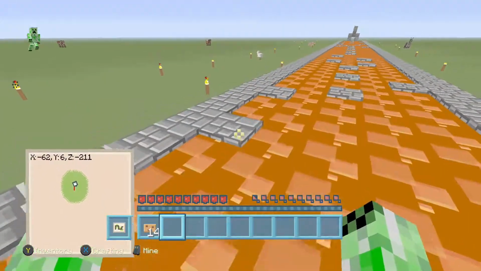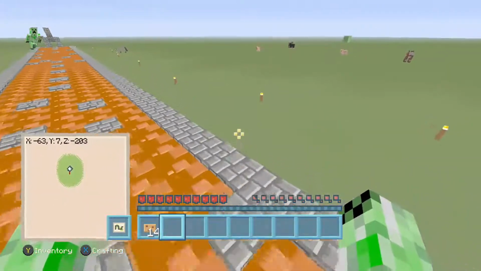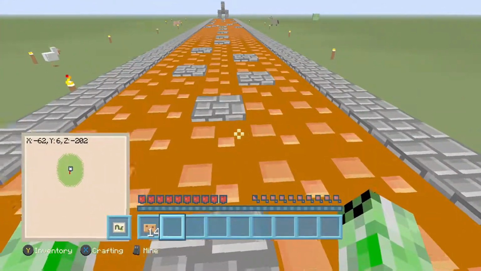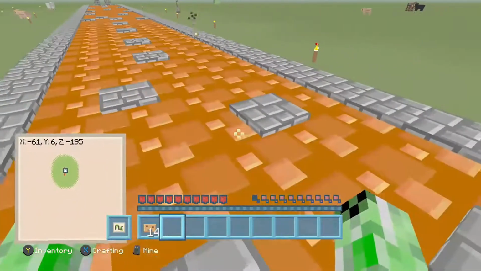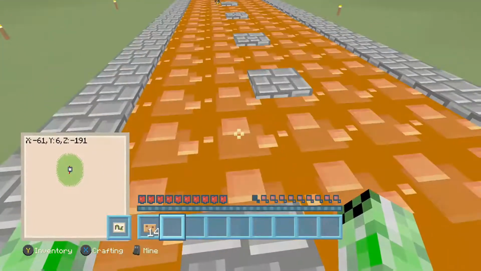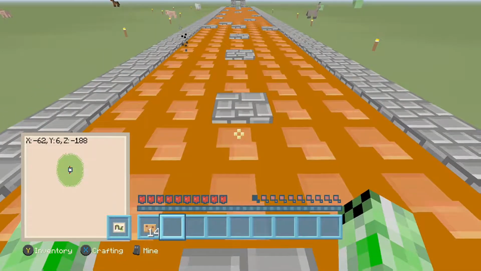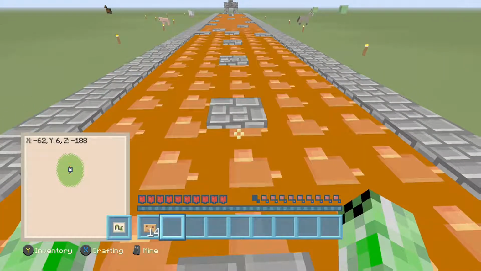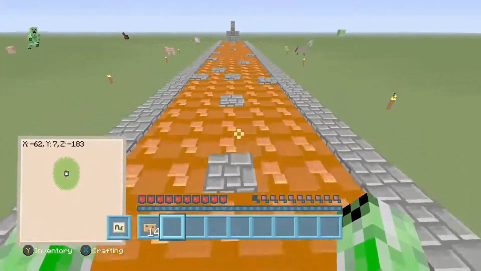Another thing I've noticed in survival mode is I go a little bit slower than I do in creative mode. Okay, right, it's going really easy at the moment. It's until we get to the further jumps that it'll start getting a little bit harder. I'm going to take my time with it though. I'm not going to rush it. Don't worry.